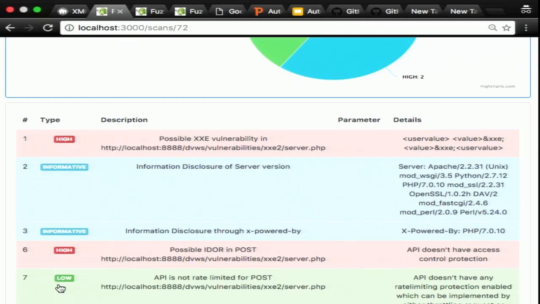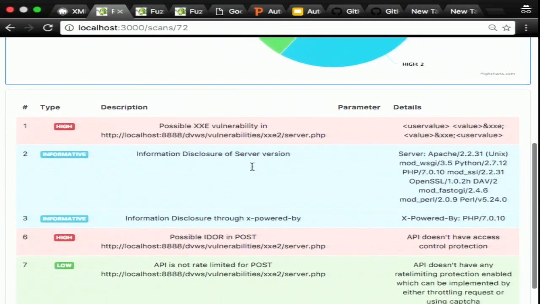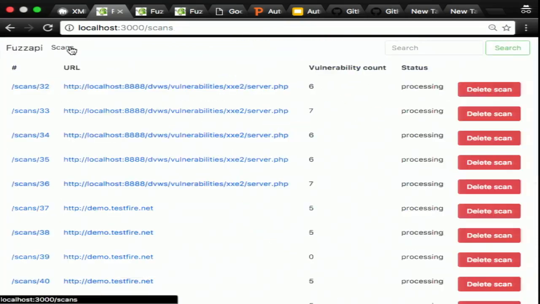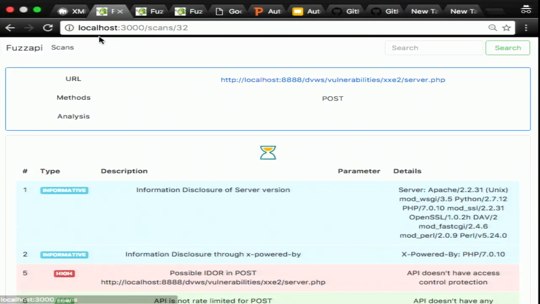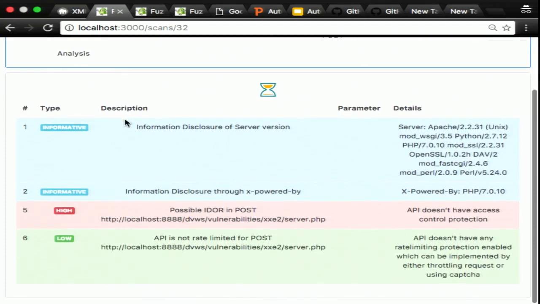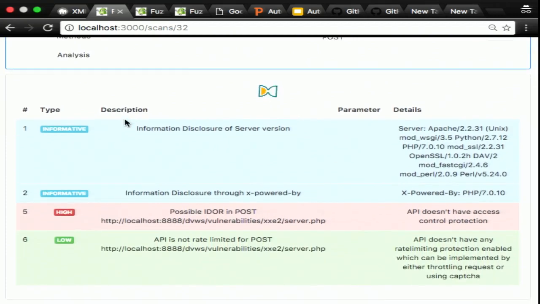If fuzzapi is not working properly, then there's a high probability that the request or token or one of the headers is not valid. So this is how it looks. If you can just scroll up, you can click on scans, and scans will give you a history of all the scans that you have run. And if you click any of those scans, it'll also give you results from the previous scan. So one unfortunate thing is there is an insecure direct object reference in our application. If you see the number in the URL, which is scans/32, if you change it to scans/33, it'll work.